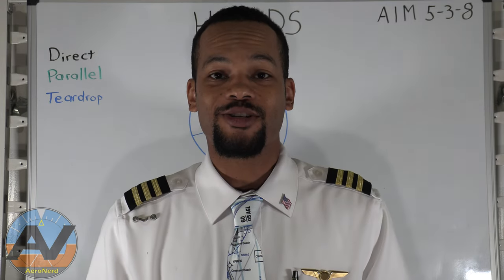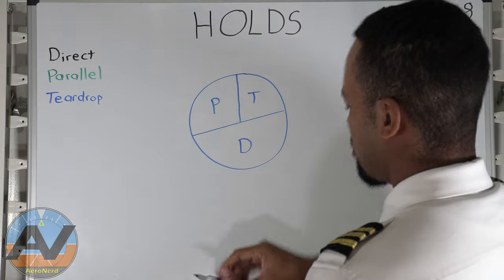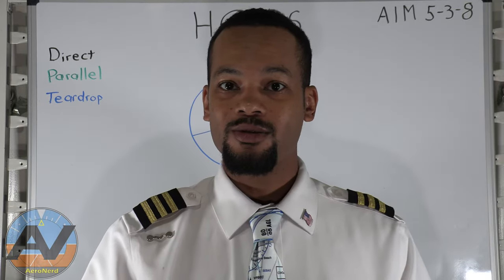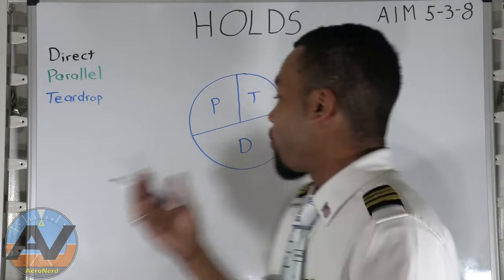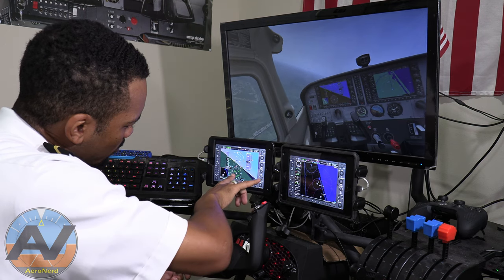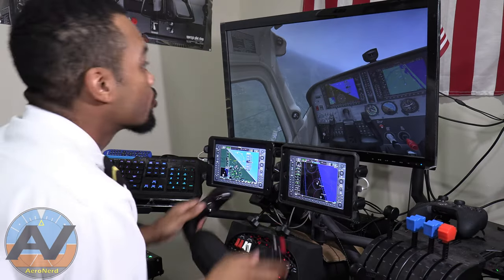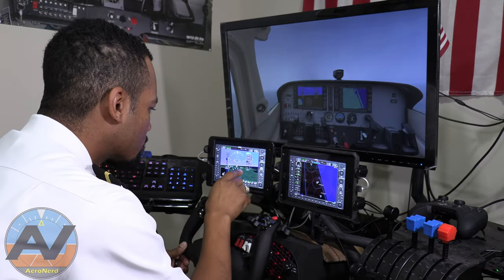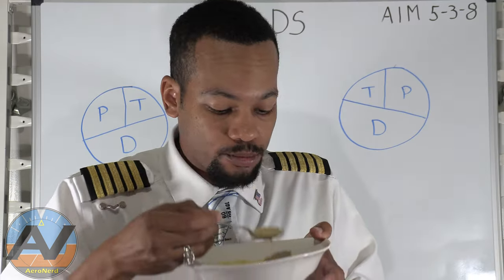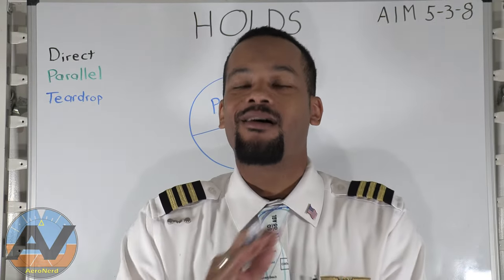Okay, so holdings. How do you enter a hold? How many of you do this? The pen method, parallel, that's right? No, stop. I mean, there's nothing wrong with this, actually, there is a lot of things wrong with this. Parallel entry, hey, you're absolutely correct, now fly it. Oh, shoot. Yes, see, I see this all the time.